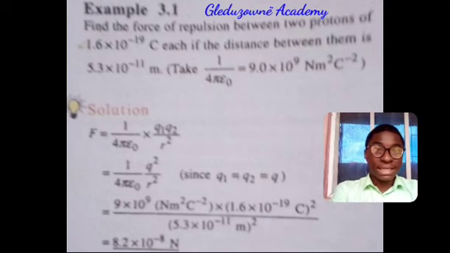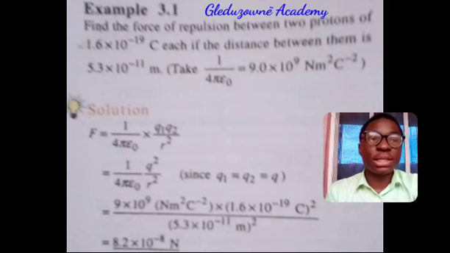This force is actually a small force, but these charges are very minute, and when you accumulate the group action of different charges, you realize that it is a very great force. That is why you can make use of electricity to drive a car. You can make use of electricity to make appliances work. The reason is that they can do work because of these forces that exist between charges. So you understand the concept now. This is the basics of it all.